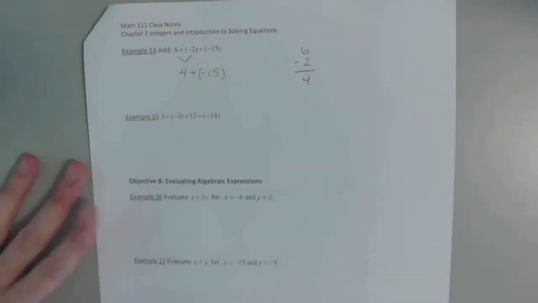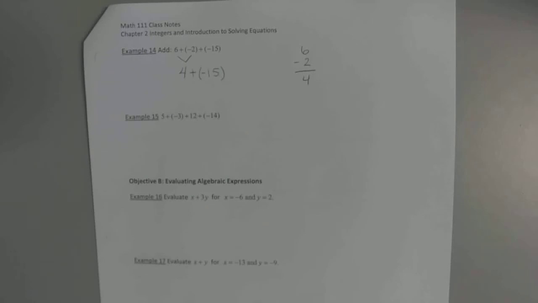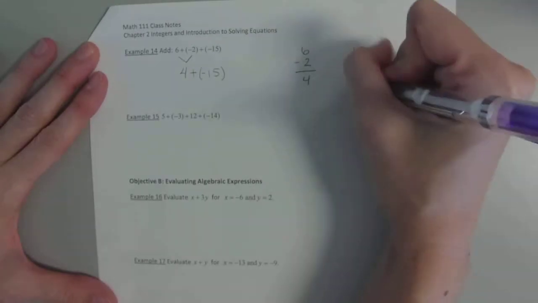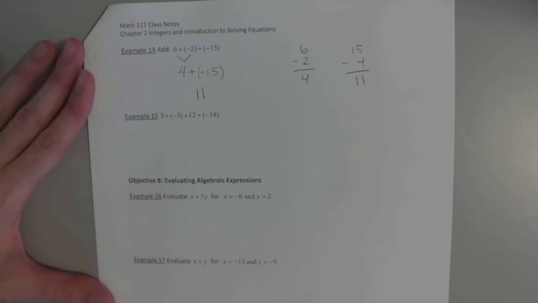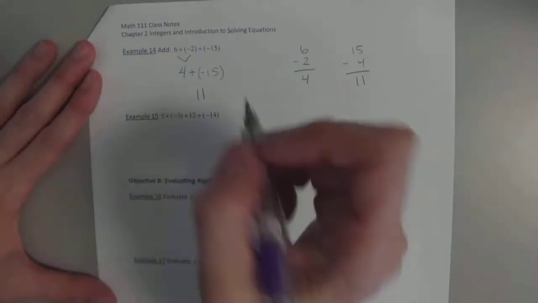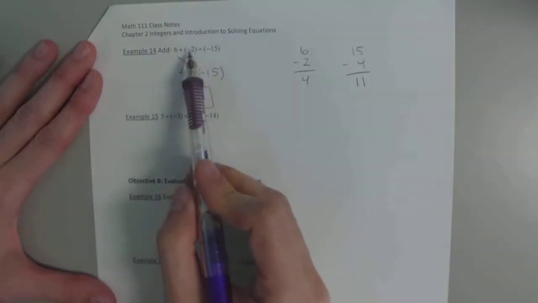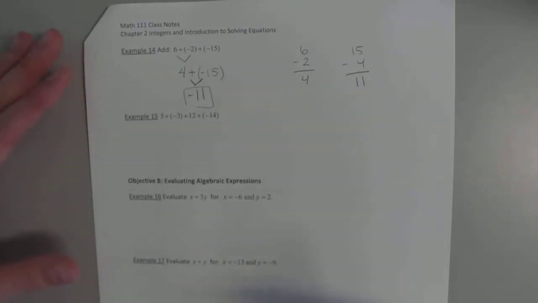But who do I still have behind me? Plus negative 15. So what I've done is I've reduced it from 3 numbers down to 2 numbers. Is that okay? You guys see that? So then again, it's the same rule. Opposite sign, subtract. So 15 minus 4 gets you what? 11, right? But what's the sign going to be? Negative. Why? The 15's the bigger, and it's negative. So all I did was the first 2 to get that, and I said, okay, negative 15 still tagging along, so I still need to do that part.